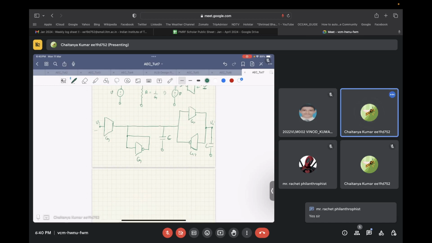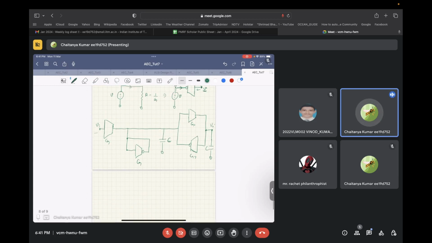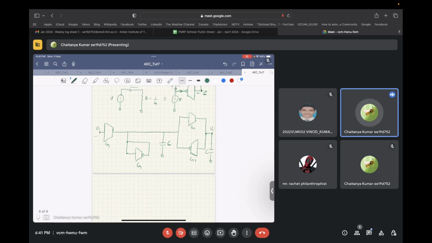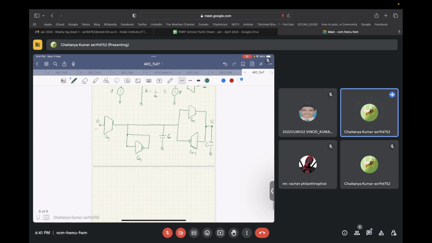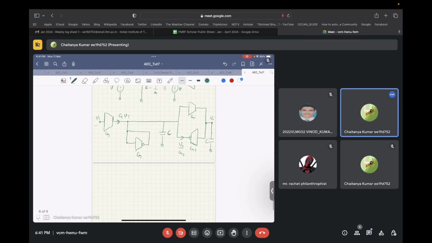So now let's try to find out finally the transfer function from the input to output. So the current that will be flowing from this is basically G times Vi, and the overall voltage that will be developed. So we need to find out the current that this will sink, a current of V naught by G2. Okay.